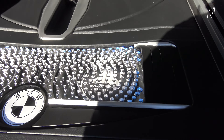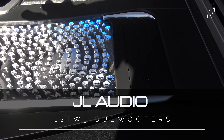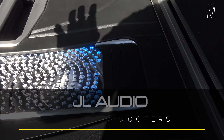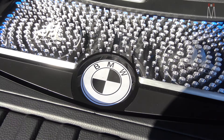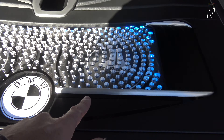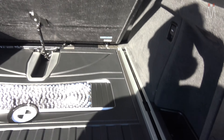You have two JL 12TW3 subwoofers underneath this panel. All these little circles are just to let air kind of flow and circulate from the subwoofers — kind of as our grill pass-through. You have your lit BMW emblem here, which is etched in the back of the acrylic. Aluminum accents here and in these corners basically emulate what you see in the trunk and all over the dashboard.